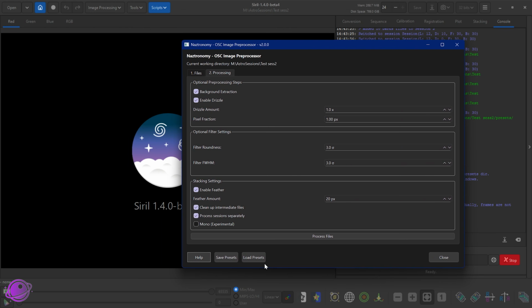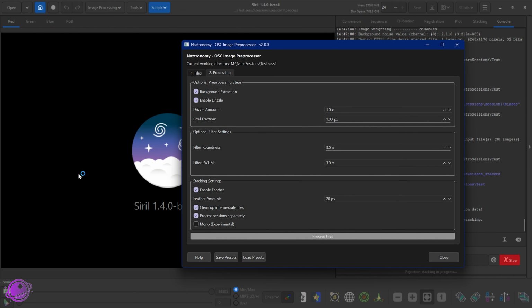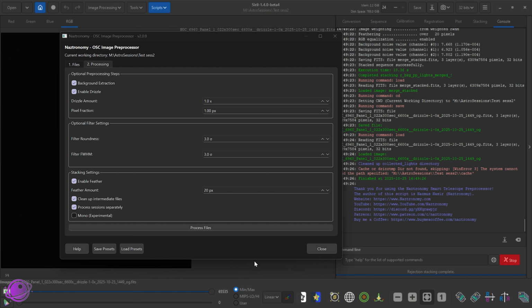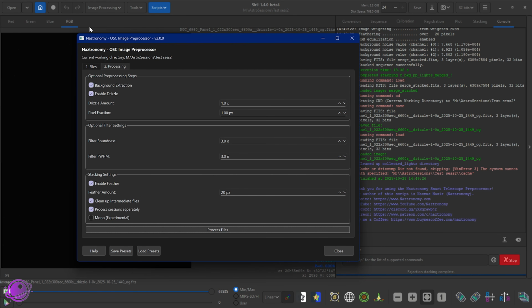Okay, so I'm going to click on process files, and Siril is working in the background, so we'll let this run. It shouldn't take too long, for only about 30 frames, so we'll come back really soon. All right, so this is done just like the last version. This stays open, but this time, since we have saved presets, you don't need it, so I could use feedback on whether you want to see this or not.